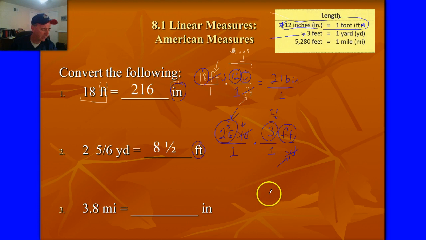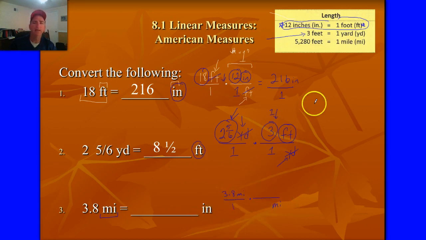So if I did the same thing with this problem right here, let's look at this. This one's going from miles to inches. All right, well, this one's a little trickier. I have 3.8 miles. Now, please just stick with the method. 3.8 miles over 1 times miles has to go here. You shouldn't even think about the problem until you've done that on your paper. You write it down, you put it over 1, you put it times something, and you match the label, because you have to get rid of the miles.